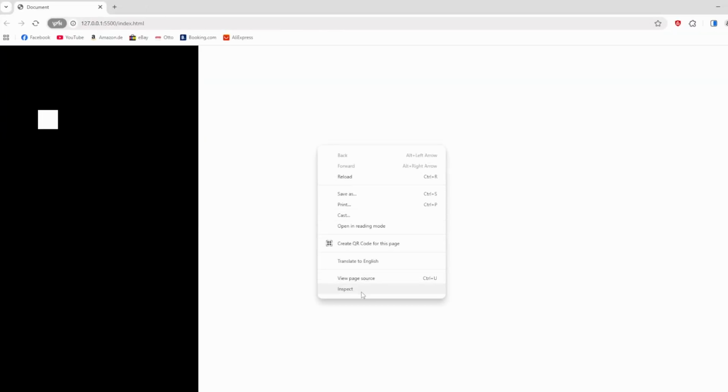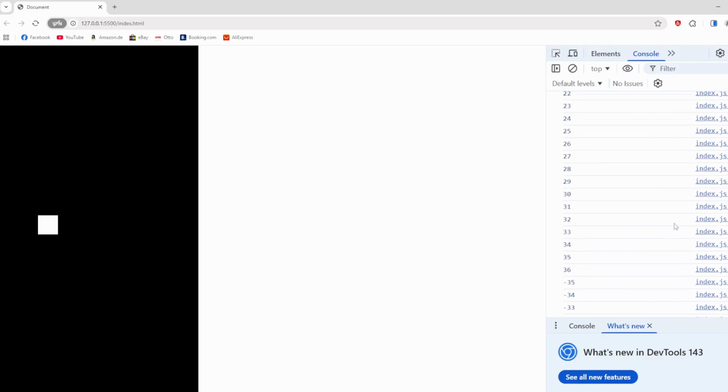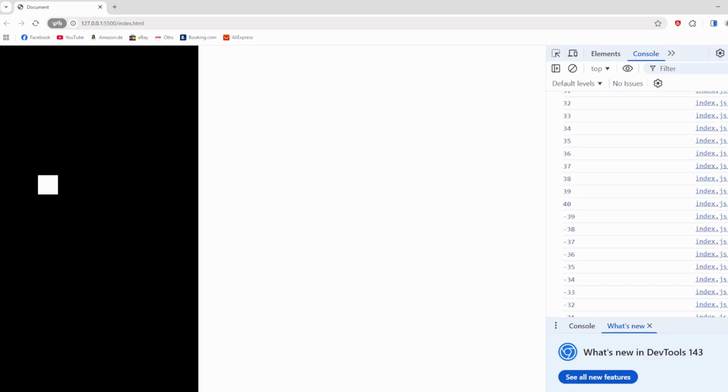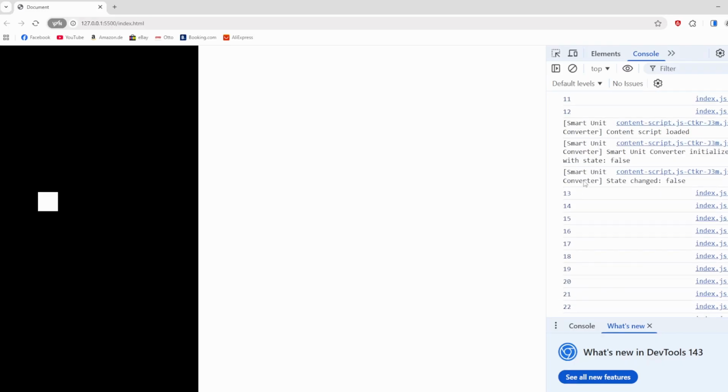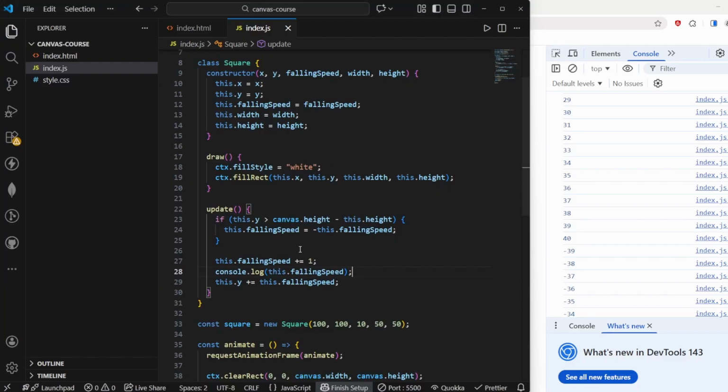Let's go to the console, so inspect, console, and you can see we have all of those numbers right here. And let me actually show you how this works. So we're starting at a falling speed of 10. We go to 11, 12, 13, 14, 15, all the way up to a max falling speed of 40. Then we're going to invert the falling speed, because we're saying this.fallingSpeed is minus this.fallingSpeed once we hit the bottom.